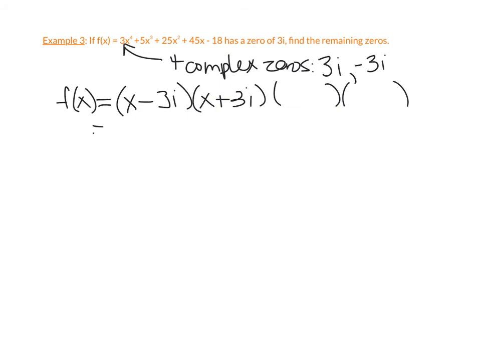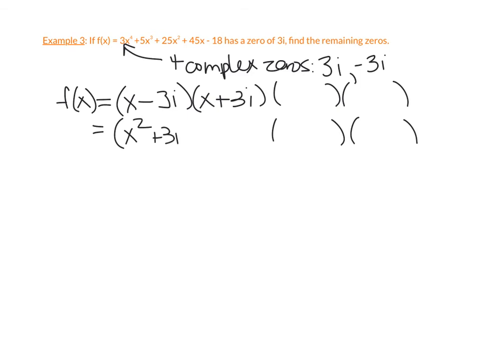So what I'm going to do with this x minus 3i, x plus 3i, is just leave these 2 factors open and use the FOIL method to multiply them out first. I do not want to deal with those i's. I know that if I multiply the factors that have conjugates, the i's are all going to go away, which is really nice. So if I do that, I get x squared.